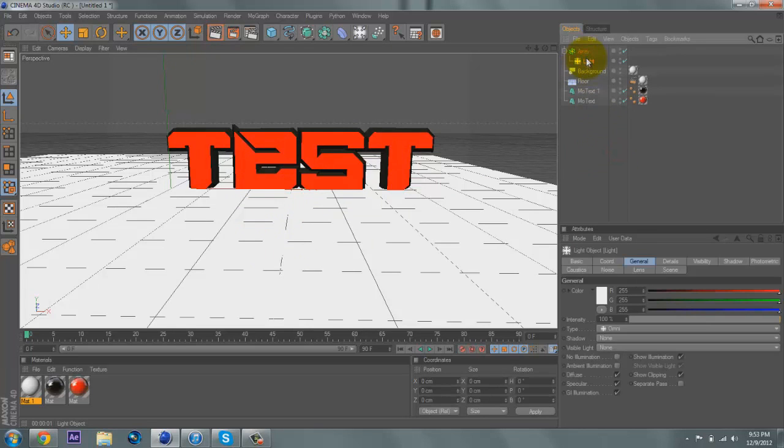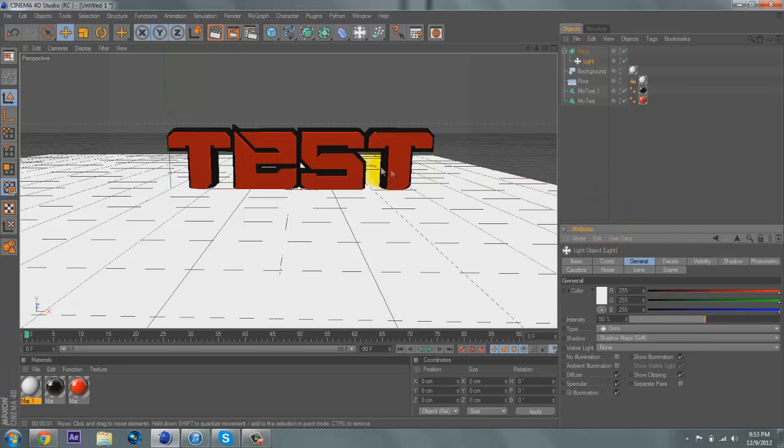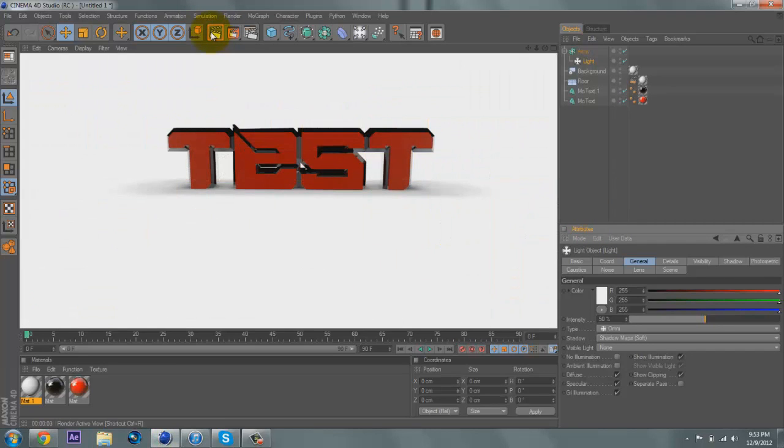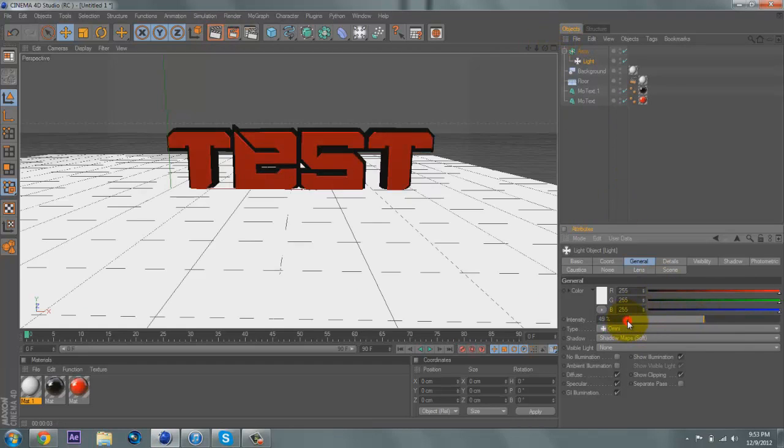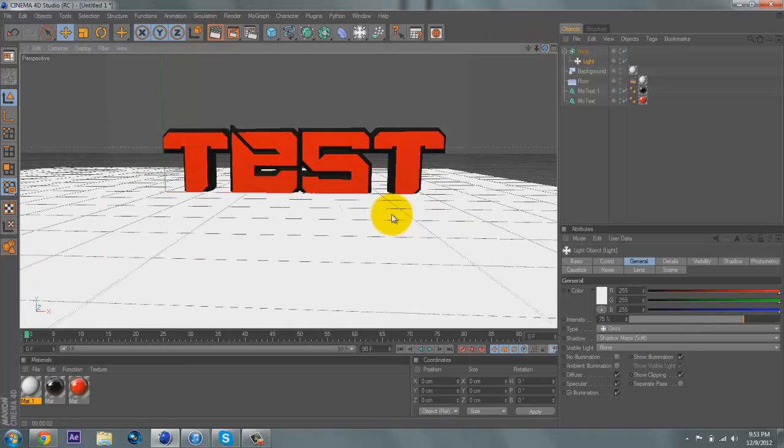So what I'm gonna do is I'm gonna go to light, shadows, and add a soft shadow. Also, I'm going to decrease the intensity of the light since I already have white backdrop. I'm putting my light to 50. So let's see what I have now. See, that's a pretty big improvement right there. Let me increase the light some more. I'll do 75 because that looks pretty dark. Alright. Now this looks pretty good.